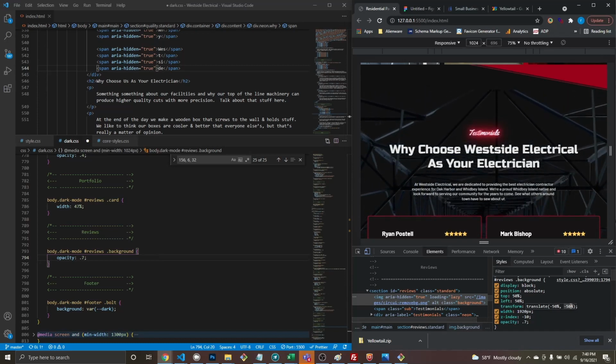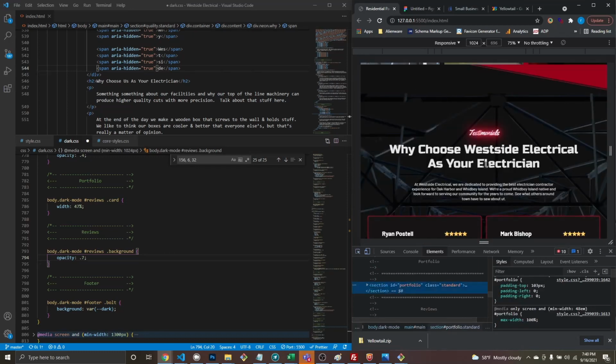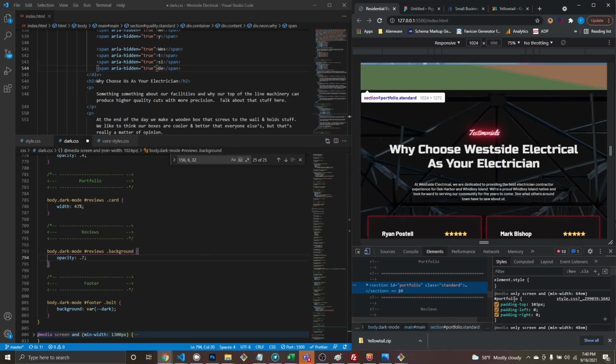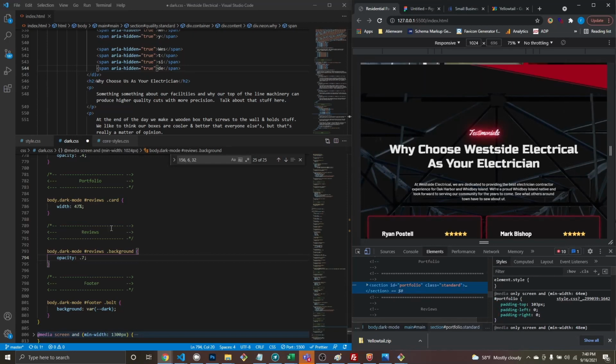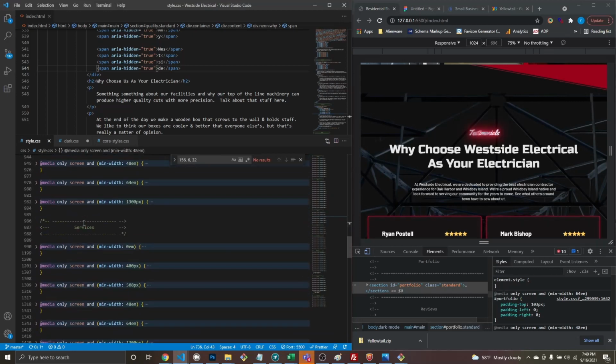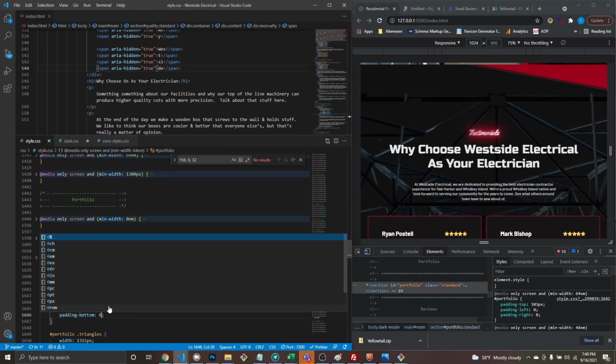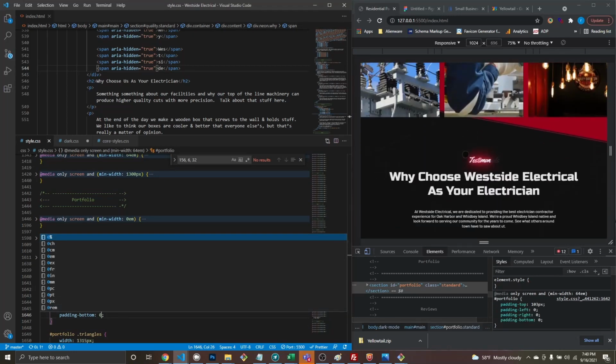Oh, that's right, it's being overridden. Why is that? Oh, that's because this has 64 rem portfolio bottom. That's not supposed to be there. That's pushing down on it. 64 rem, portfolio, padding top. Padding bottom is 0.